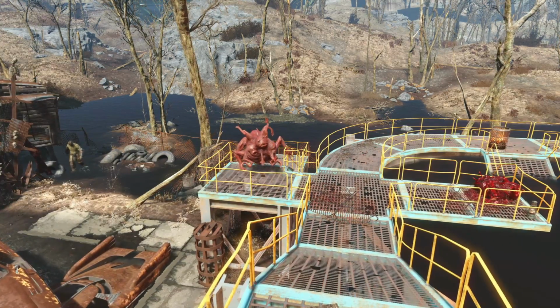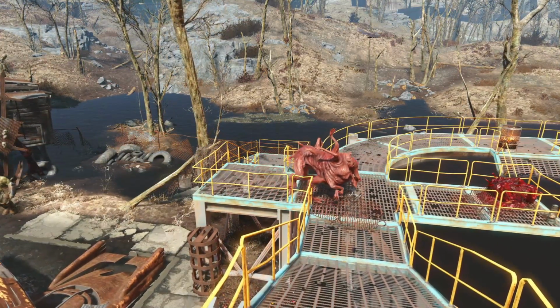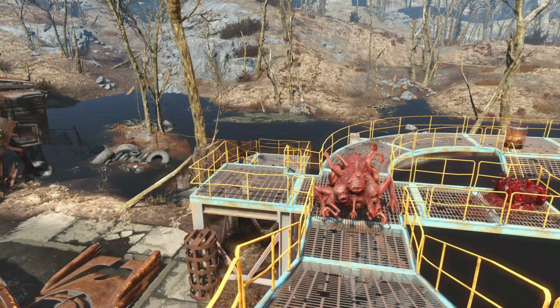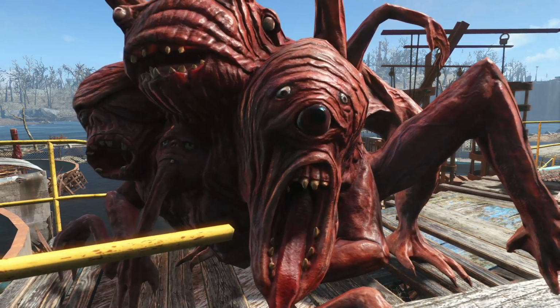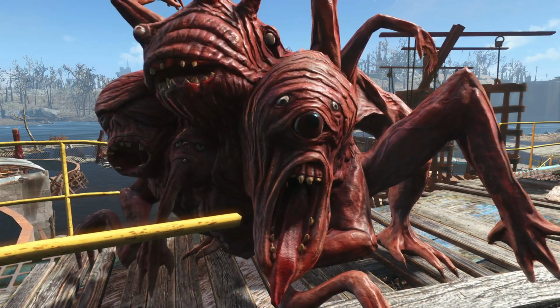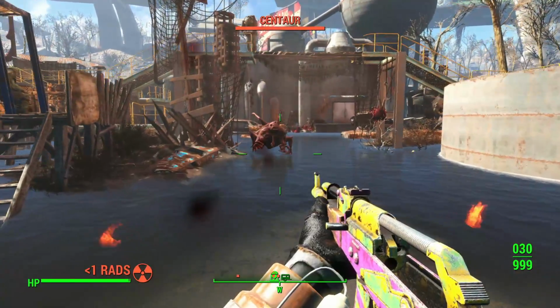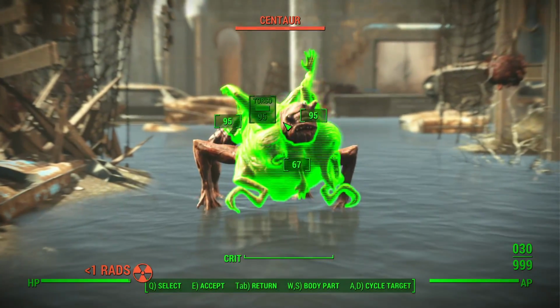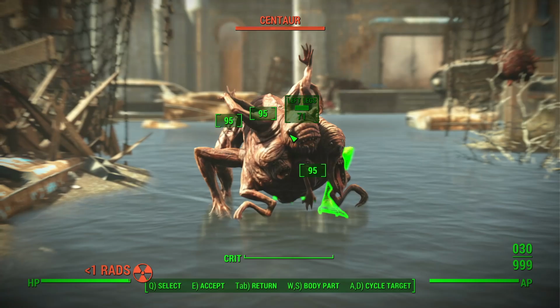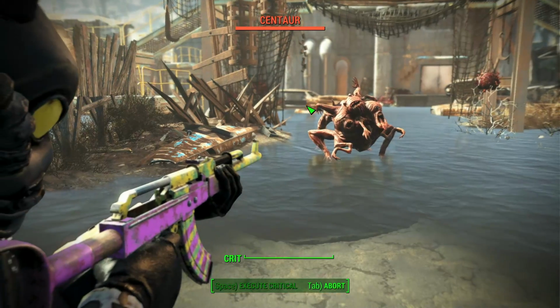Another way to change the tone of the Commonwealth is to add some new creatures to it, and the Cut Institute Centaurs are some of the most nightmare-inducing. This mod adds these super mutant allies to the game using the concept art of these abominations, which never made it into the finished game. They can be found, unsurprisingly, anywhere super mutants gather, and they can be fierce opponents. Just when you thought the Centaurs from the Mojave and the Capital Wasteland were bad, these monsters show us what true horror looks like.